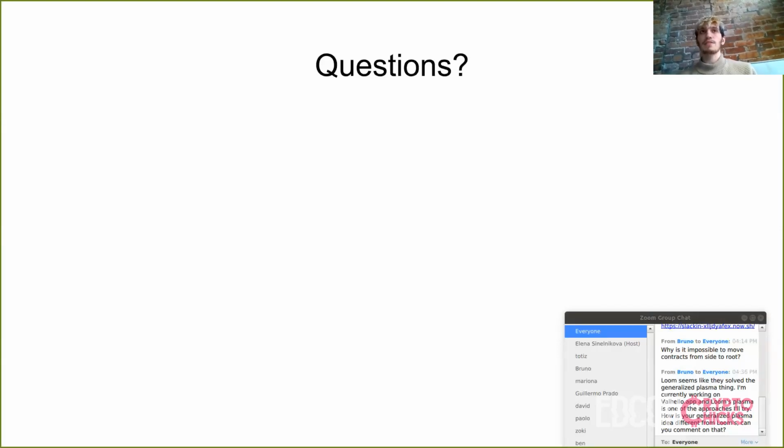What we're building is effectively a way to build basic smart contracts, or off-chain smart contracts, that provide you with plasma chain security, which means that in the absolute worst case, you can get your money back, which isn't true on Loom's plasma, or on Loom's sidechain design. Does that make sense?